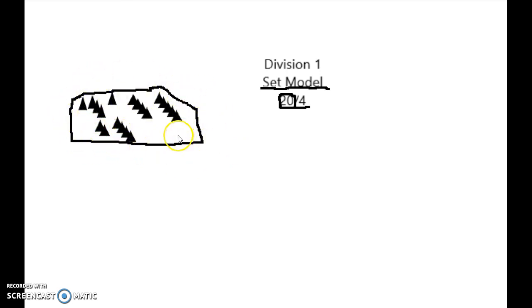Okay? Now, our next step is to draw 4 smaller boxes. And we are drawing 4 smaller boxes because 4 is our divisor. So we are going to see how many triangles of the big number go into the small boxes that we are going to make.